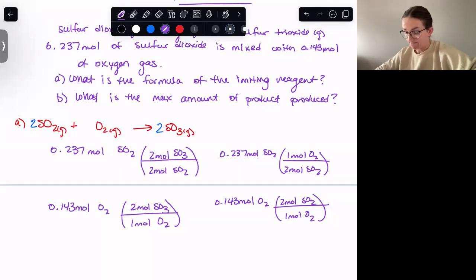You could think of limiting reagent as, okay, how much can I use up of all of this? Like, what's my least amount of reactant? Or you can say limiting reagent, okay, which one produces the least? In my head, thinking what produces the least is more appropriate for me. But it's just kind of a personal preference. If you use either one of the left-hand side or the right-hand side, you'll still get the same answer. Okay, so based off of this, which one is your limiting reagent?